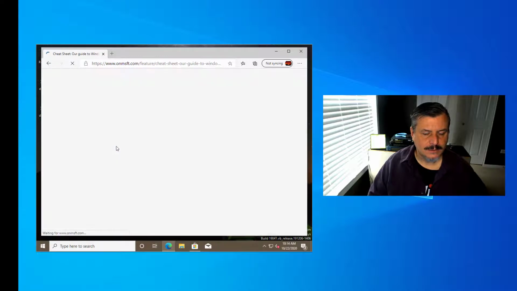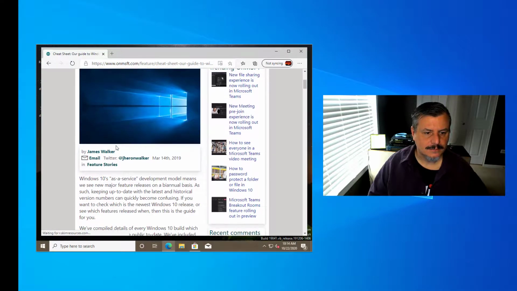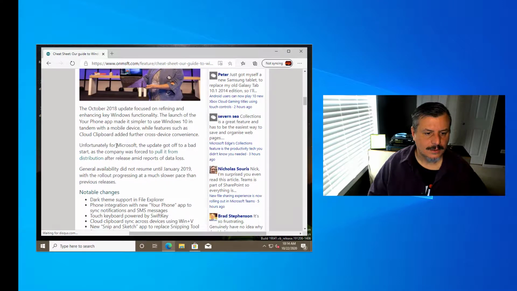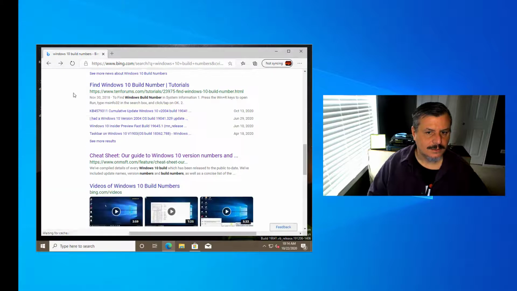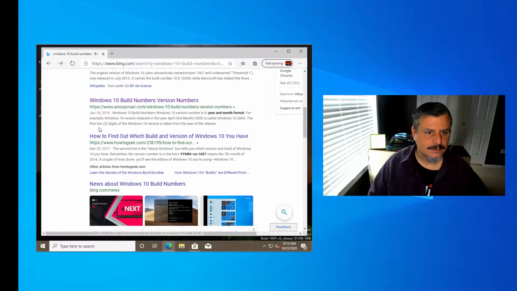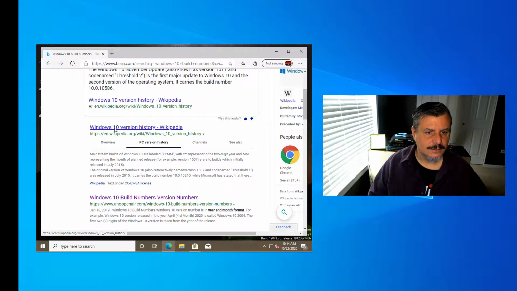Well, let's look at this cheat sheet and see. It's not a very good cheat sheet, so if all else fails, let's go to the wiki.